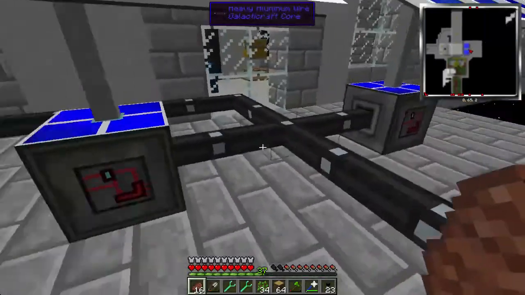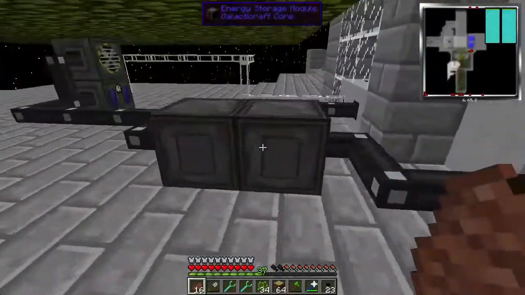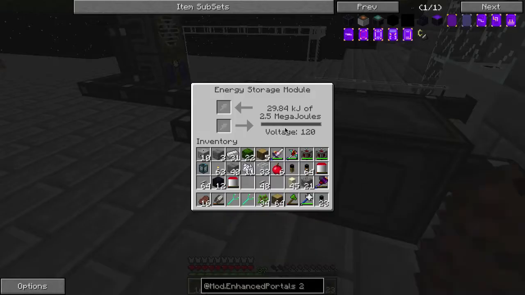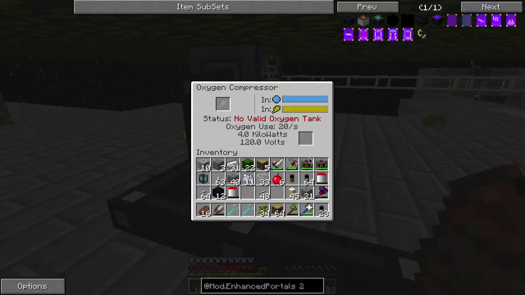So these right now should be generating 16 kilowatts, which should be translating into this thing. But this has actually a pretty high draw on it. So at the moment, it's okay. Yep. It is slowly picking up a little bit of a surplus. I like that. And this thing has nothing in here at the moment. Let me drop a tank in there, might as well.